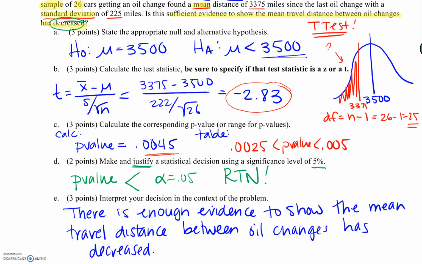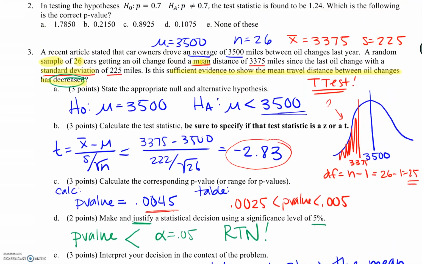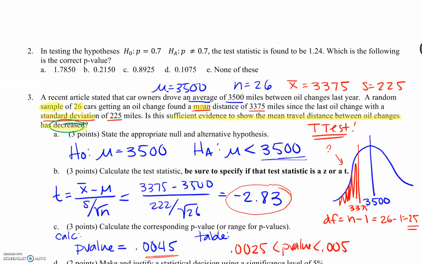All right, so then we get to see some of the other questions that come along with hypothesis testing. I can obviously change any of these steps into multiple choice. That's one option. That's what number 2 was. So number 2 says, okay, look, I have done step 1 for you. I made up some hypotheses. I also did step 2 for you. I found the test statistic. We know if we're talking about hypotheses with a p, this particular test statistic is a z, right? And then it says, which of the following is the correct p-value?